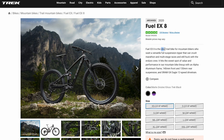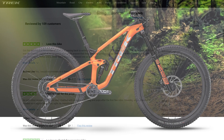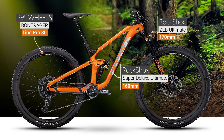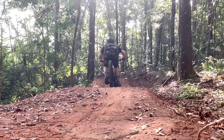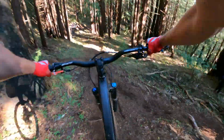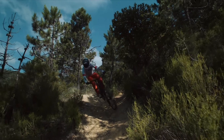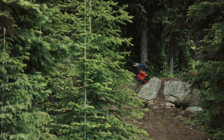When I first purchased the Fuel EX, I was looking for a versatile full suspension mountain bike capable of handling every trail in my local mountains — that one bike that does it all. It was also a little bit cheaper than the Slash, and at that time I really didn't think I'd need the amount of travel the Slash gave me. But after purchasing it, my riding started to evolve. I was starting to ride bigger hits and gnarlier trails more consistently, pushing my limits — and that 130mm rear travel with a lightweight rear shock and 140mm fork was just holding me back.